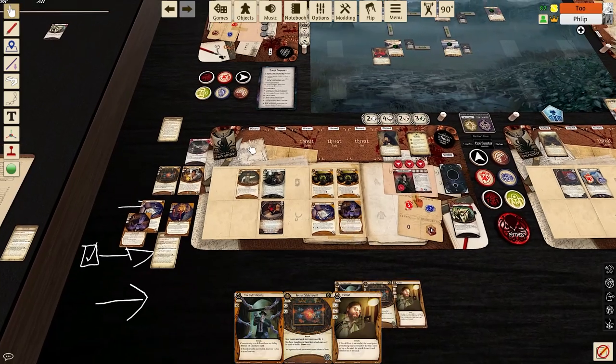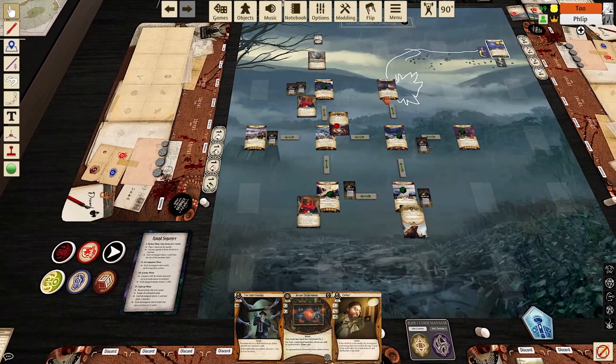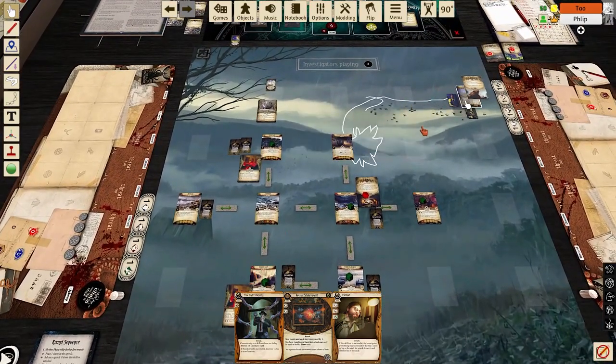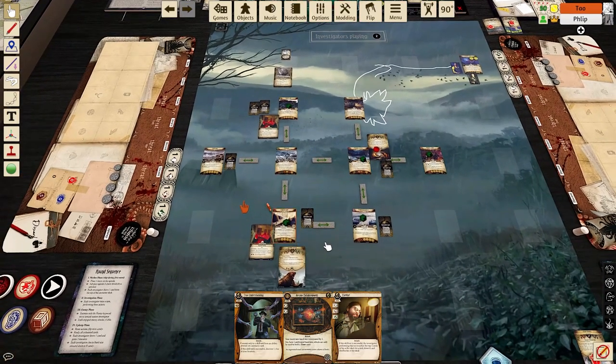Okay, my encounter. Please don't kill me. It's a grizzly bear, near its wilderness location. So he actually spawns over here. Technically not, because this is not next to this. This can spawn at any wilderness location. Well, let's put him here, because I can't enter a wilderness location anyway. I don't know that this is the nearest one, because this doesn't go anywhere. And plus, this isn't a wilderness location anyway. You can't even spawn in here. That's true. So this guy's a non-threat. We'll put him there.